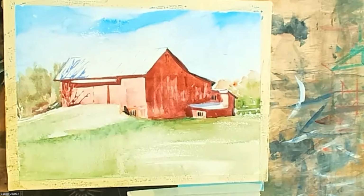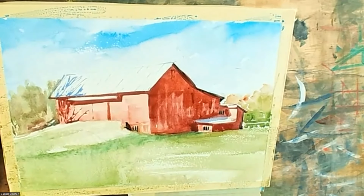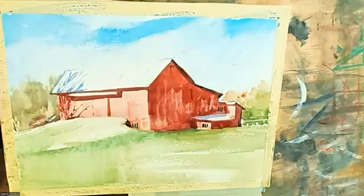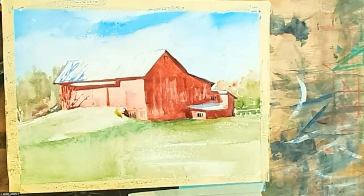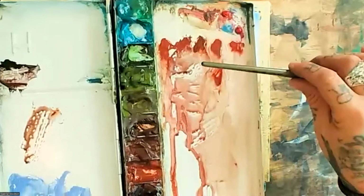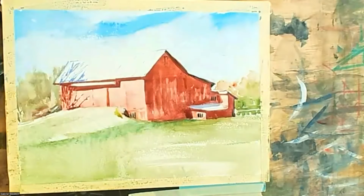And I enjoy playing with these Daniel Smith colors because I learn something every time. And in the studio, I can play. And so when I'm out painting, then I can go, oh, I like that one mix. And what I do for fun is I put some of those colors over here. Remember when we did some reds not too long ago? So those have kind of been around here. And this works to be able to put this on this nice section here. And if I'm still working in the same theme of barns, obviously I'm not going to want these colors if I plan on going down to the beach and painting some ocean scenes.